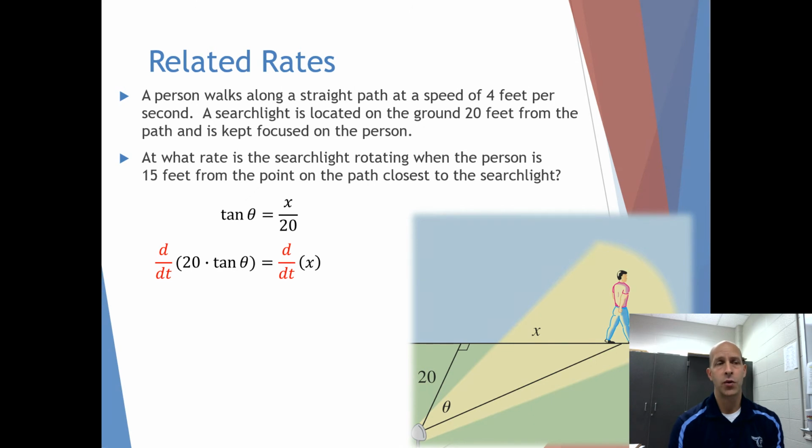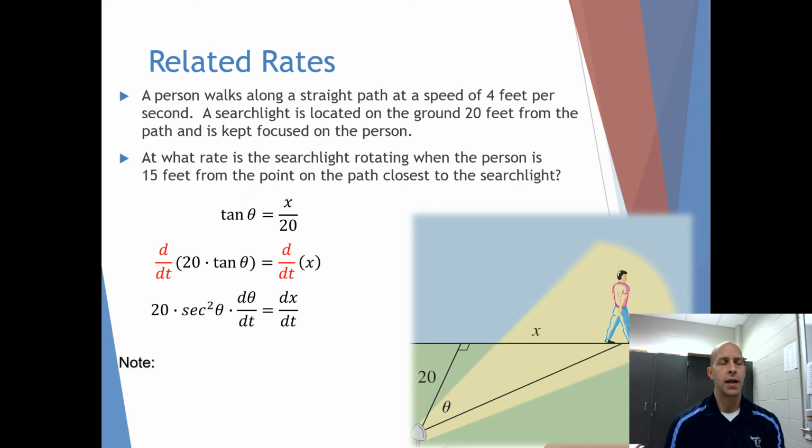After they have their equation, they need to take the derivative of both sides with respect to time, and that's why this is called a related rate. These questions involve rates, which typically involve time, so we're going to take the derivative with respect to t. The derivative of tangent is secant squared, and the derivative of x is 1, but you'll notice that on both sides of this equation we have d theta dt and dx dt. That's the implicit differentiation piece that we looked at right before fall break.